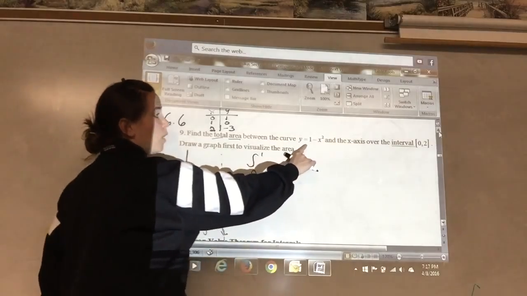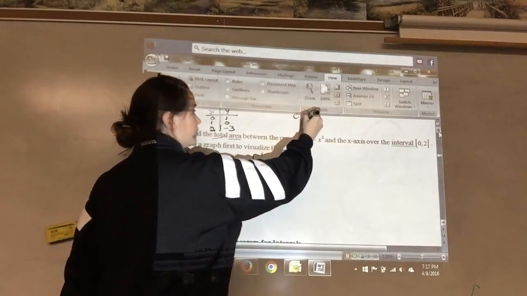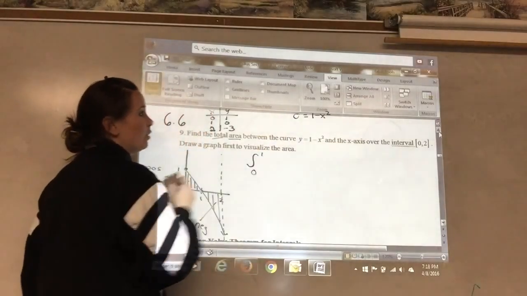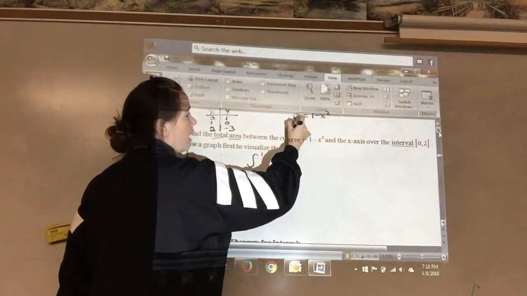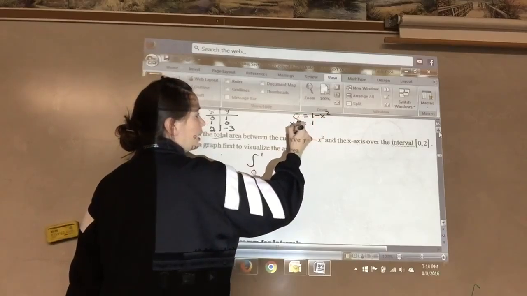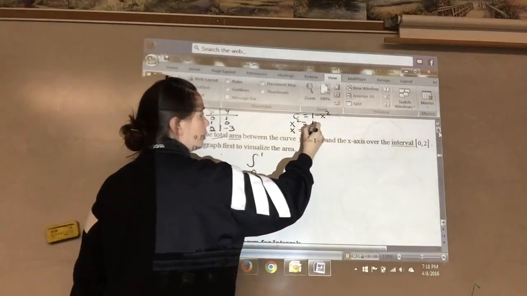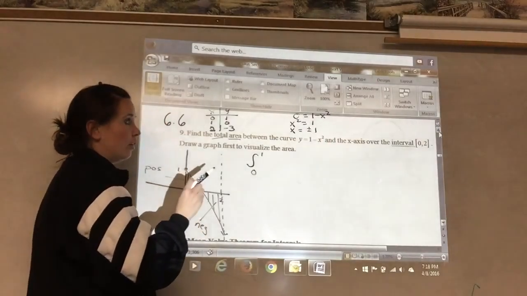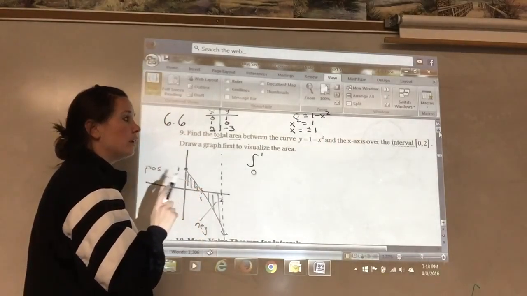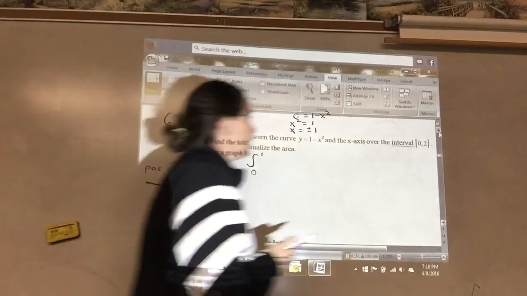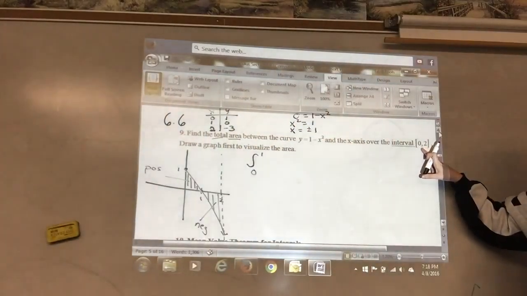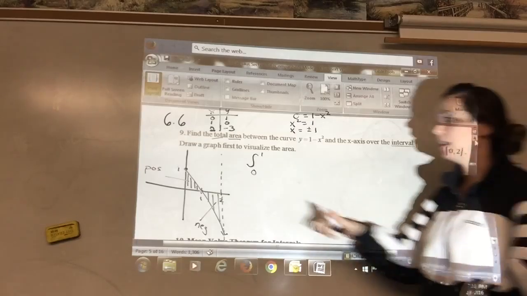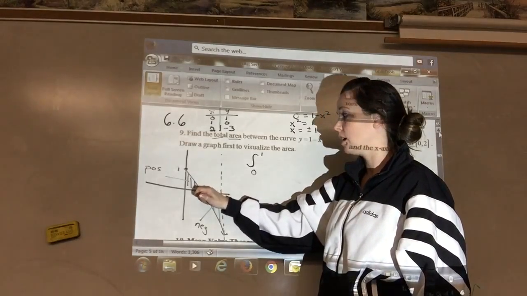So if I set y equal to 0 right here, okay, if I go through, I'll do it this way. I'll add x squared, and then I'll take the square root, so plus or minus 1. That tells me that the curve crosses the x-axis only at 1 and negative 1. Negative 1 does not fall in my interval, so I don't need to worry about that, but positive 1 does. And as you can see, that's where this is coming from.